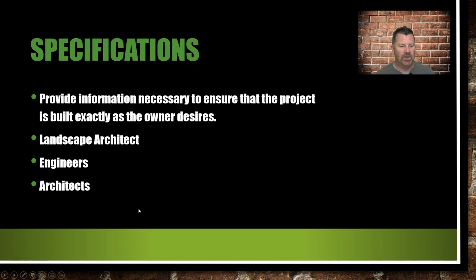All right, but specifications. They provide information necessary to ensure that the project is built exactly as the owner desires. And that's where that construction management kind of comes into play. The landscape architect or the engineers, maybe not so much the engineers, but definitely architects and landscape architects are going to provide that service to follow the whole construction process all the way through. They may even be a part of the pay application. The owner may call the landscape architect out there and say, hey, is this much work been completed? They've requested a draw. Let's get you to go out and inspect it.